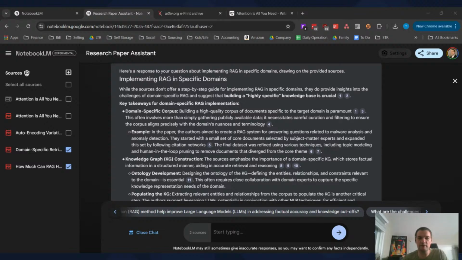It gives an example here. Make sure you have a domain-specific corpus of documents that you're going to update it. That makes sense because LLMs are very broad in their function. By incorporating RAG, you're hoping to make it very specific to an area. And so the more narrow you can make your knowledge base, the better serving it will be in helping that.